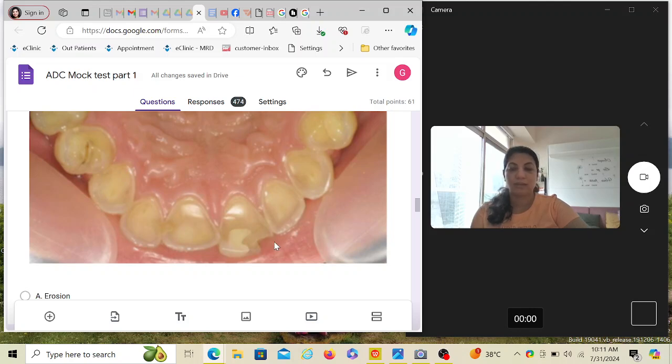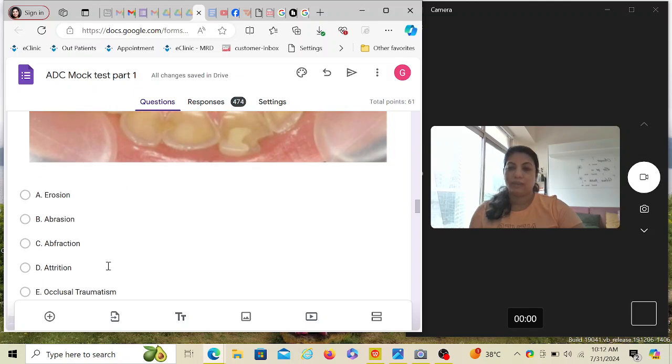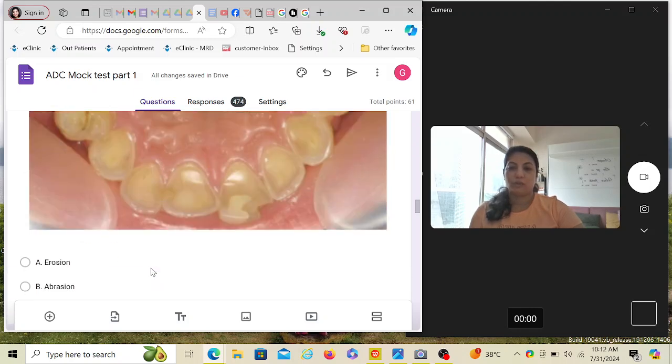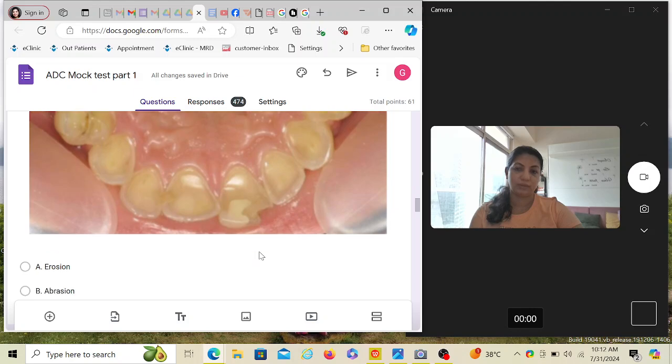Now, we just discussed the conditions. It's erosion, and they have shown the palatal surface. We know he drinks 3 glasses of wine and smokes 40 cigarettes. So much smoke, definitely, and he's a manager, so probably he's under a lot of stress, and that is why, to combat it, he's doing it, and then that becomes a habit. So this condition is erosion. It cannot be abrasion, abfraction, attrition, or occlusal traumatism. When you see multiple teeth affected, having the same pattern, a shiny appearance, and the entire layer of the enamel gone, it has to be erosion. Yes, there is chipping out here, but that can be due to some other reason.